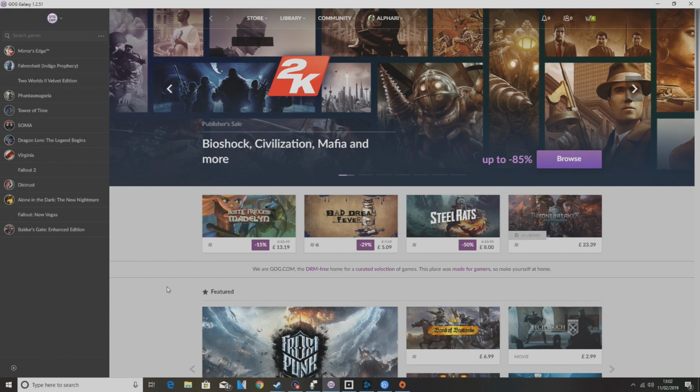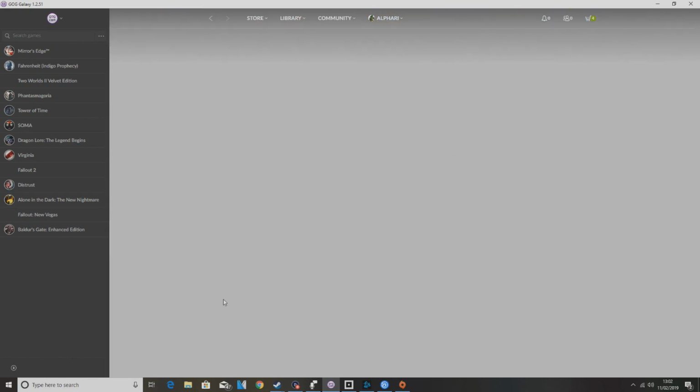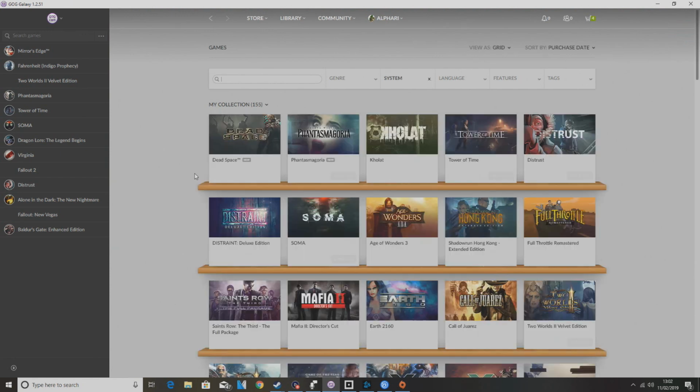And also the flip side of that, which I quite like, is it means if I were to buy a game, like Dead Space that I bought very recently, I already own it, I just wanted it on here. If my brother were to play it, who doesn't work and doesn't have any money, he could go on, download it and play it, even while I'm playing it. Not that I'd do that, because I'm not sure what the terms and conditions say. But you can do that if you wanted to. On Steam, you have to share your account with people, which means you then can't use the bloody thing while someone else is doing it. But on this, feel free, have at it.